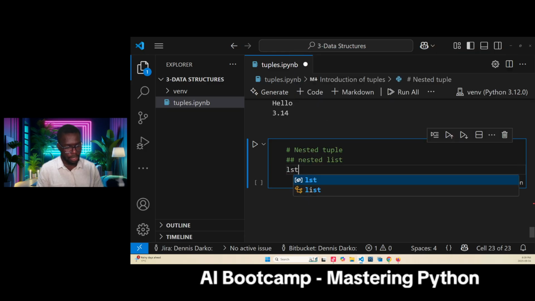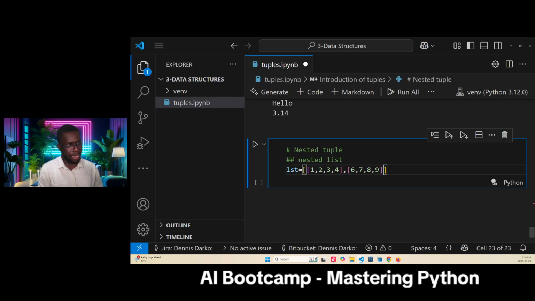LST is assigned to a list, and inside our list we have another list. The first list is 1, 2, 3, 4. Then at the back of this I say comma and bring another square bracket. Inside it I will put 6, 7, 8, 9.